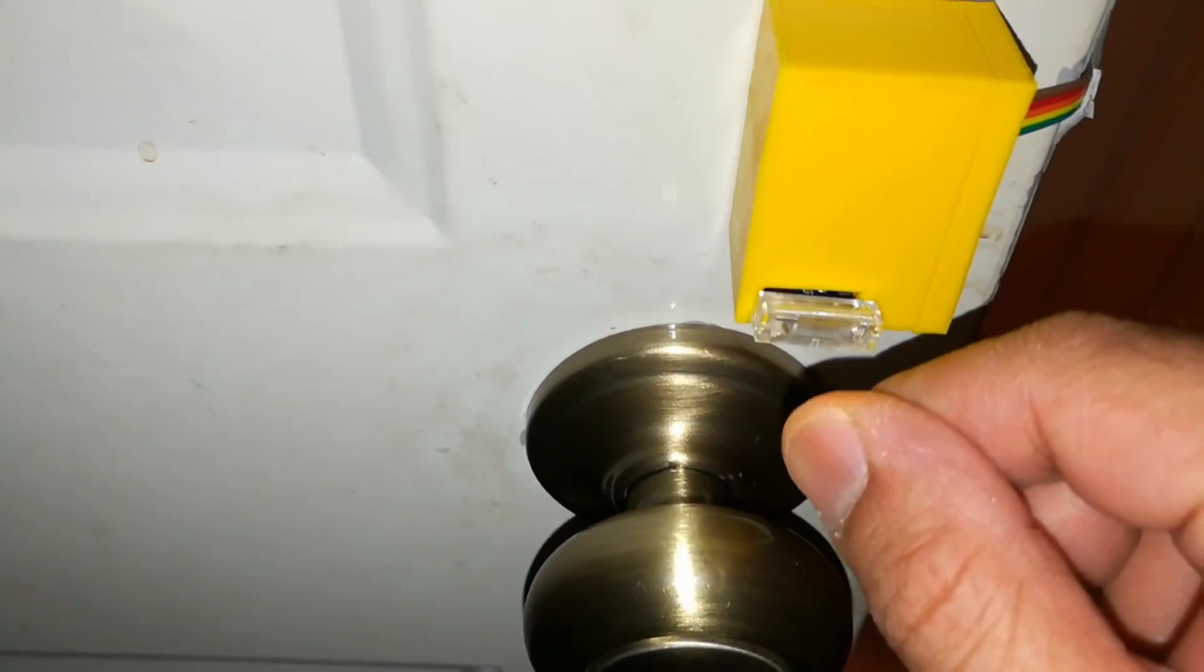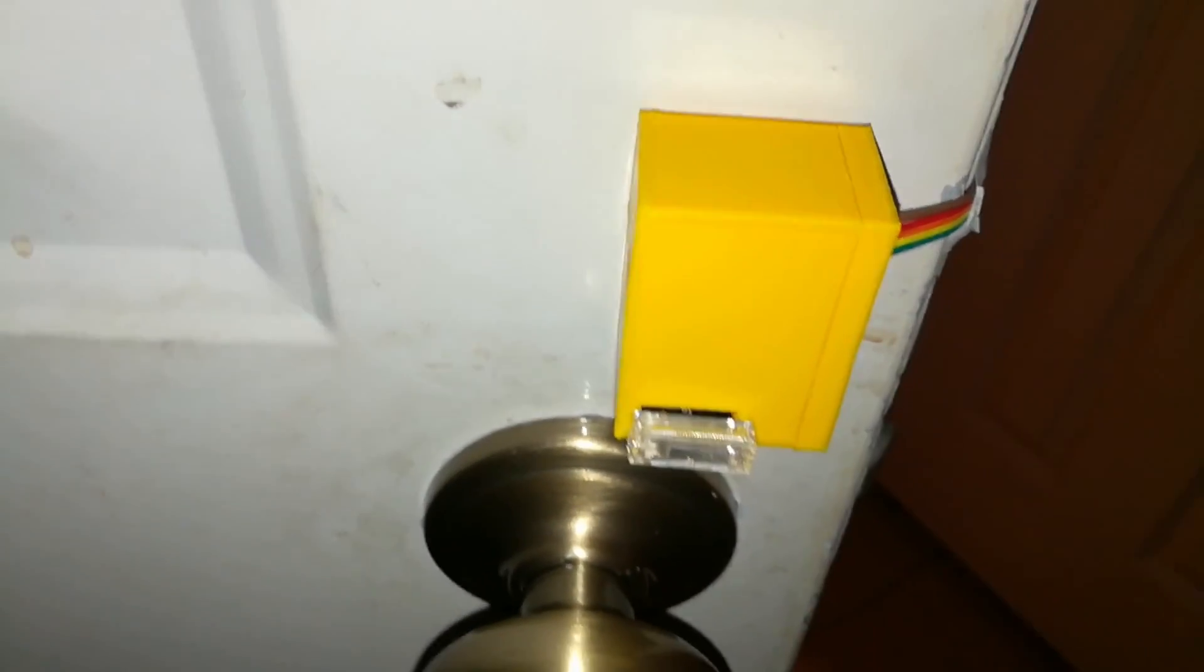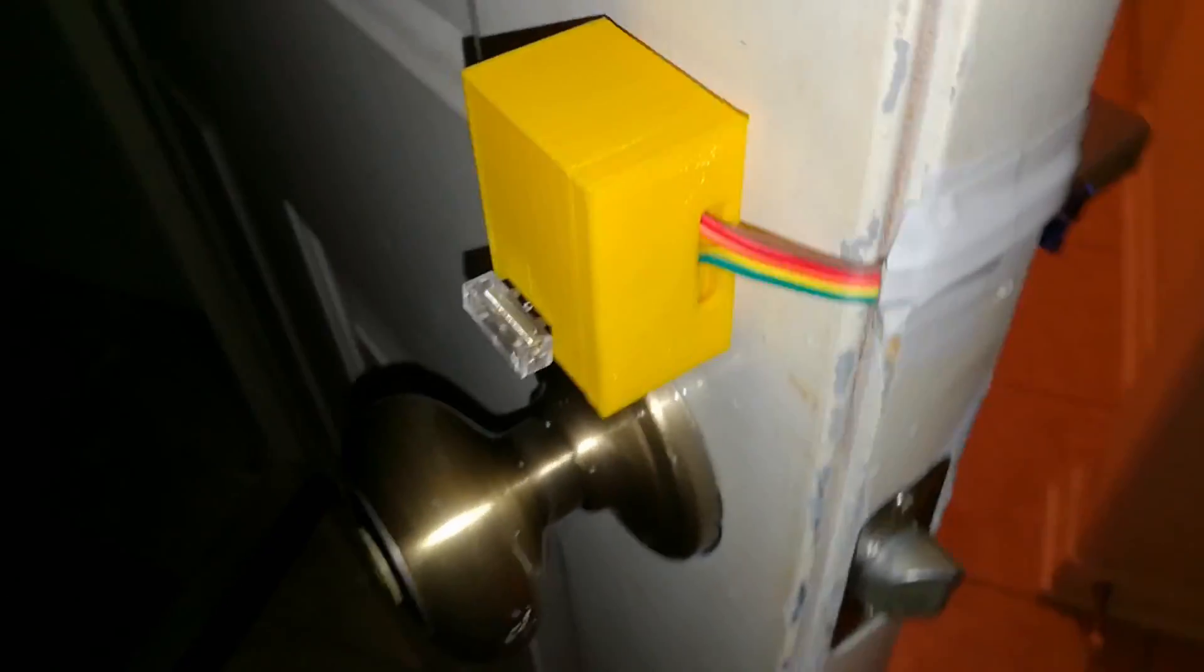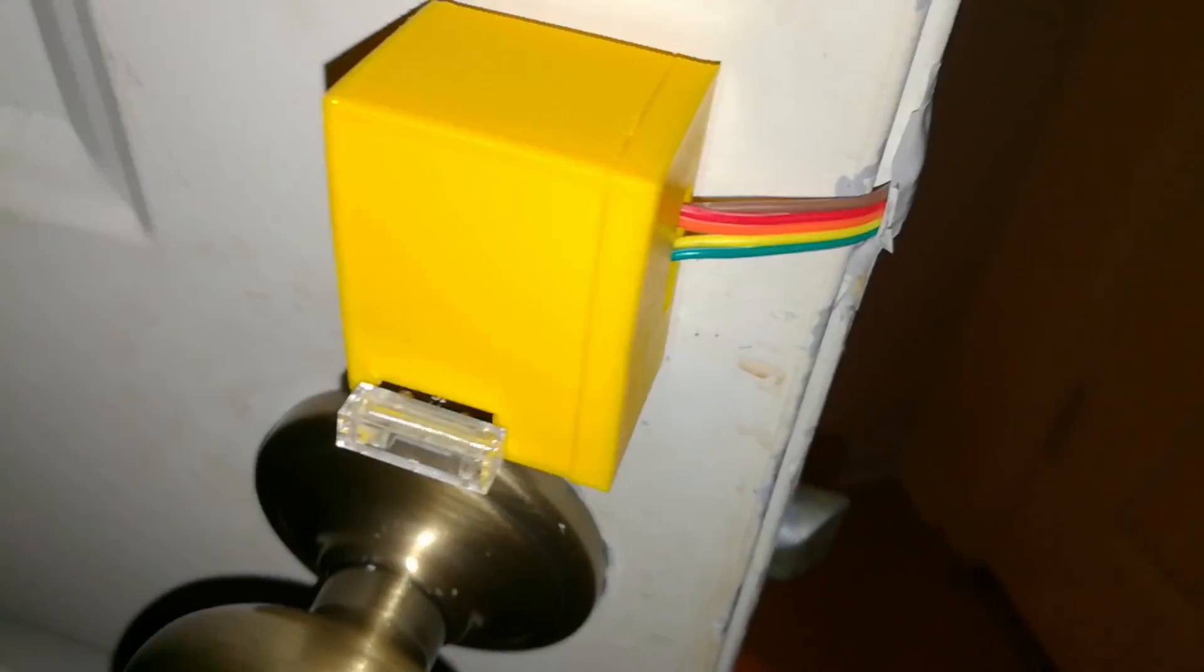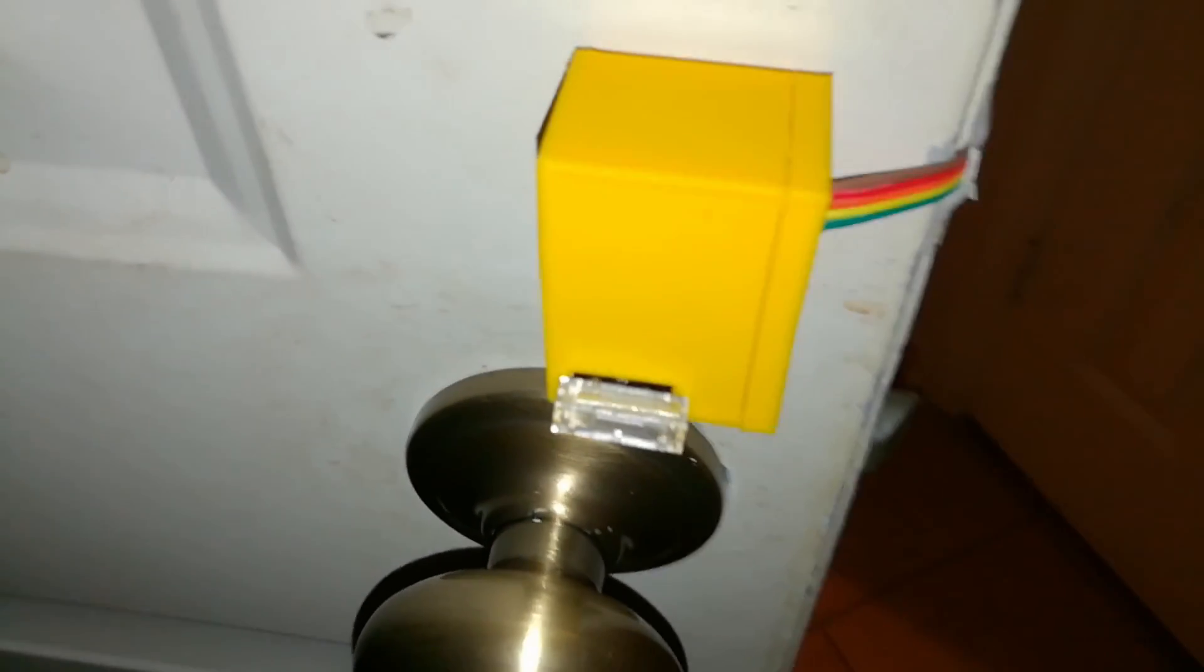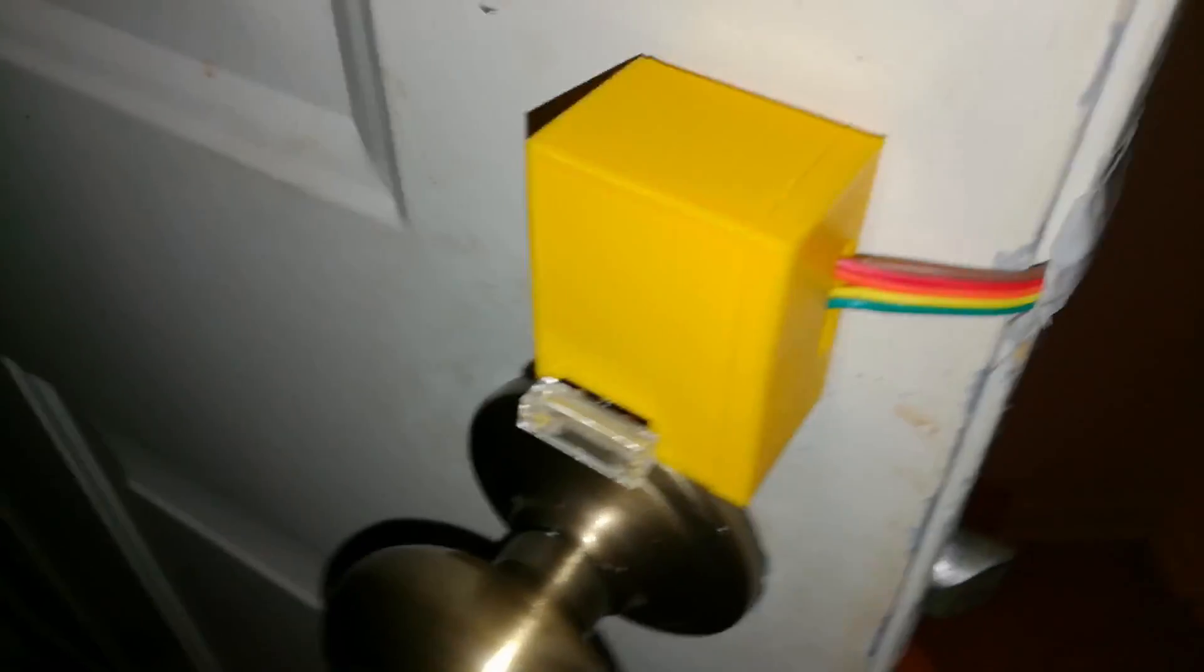The other thing that they can do is knock on this knock sensor. Now obviously, not everybody should be able to enter into the house by just knocking at it. There is a special sequence of knocks that you have to do, a secret knock, in order to be able to enter into the house. Now before you start that knock sequence, you need to wake up the Arduino Nano. As I said, it goes into deep sleep when there is nothing going on, so it's in idle deep sleep state to save power.